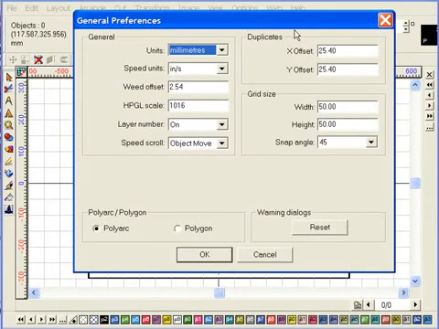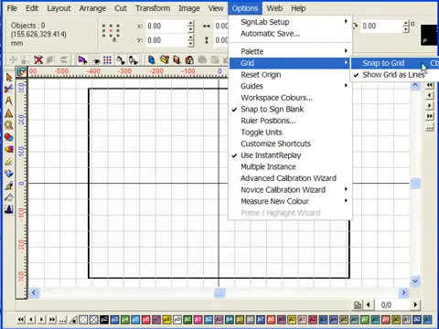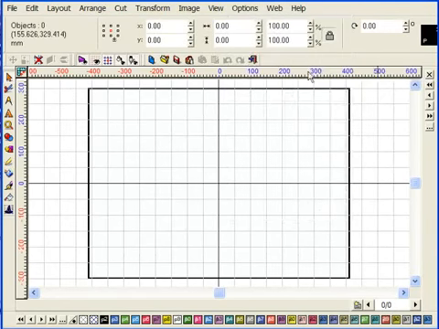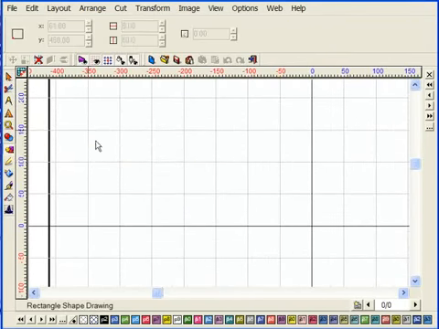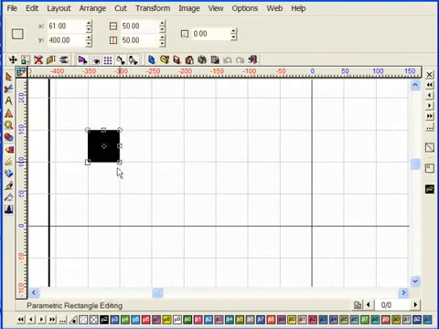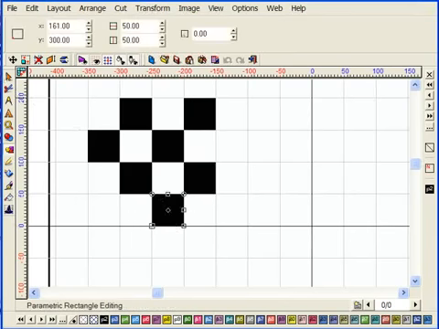As a simple example, I shall also activate Snap to Grid in the Options menu. Note the keyboard shortcut for this, as it can often be turned on inadvertently. With it on, I will now draw a series of squares. Notice how they all default to the preset size of the grid. This feature is incredibly useful for certain jobs, but can also be a hindrance when activated accidentally.